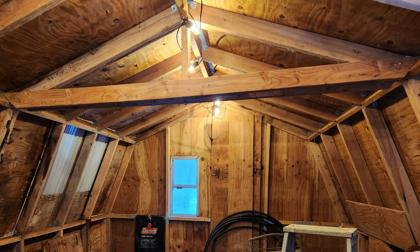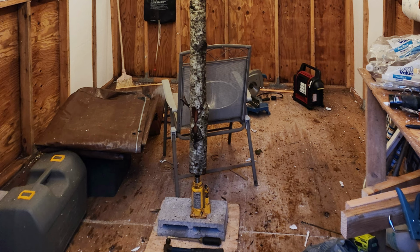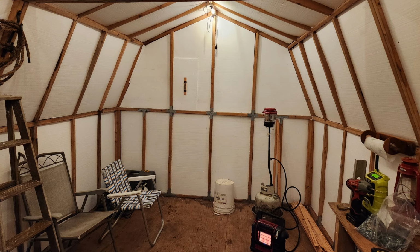I also had to address the sagging ceiling. The plan was to jack up the 2x4s with an old car jack I found in the shed. I would glue the 2x4s together and then run bolts through them. Once the glue dried, it would become one solid, unsaggable beam. The bunkhouse was now warm and structurally stable.